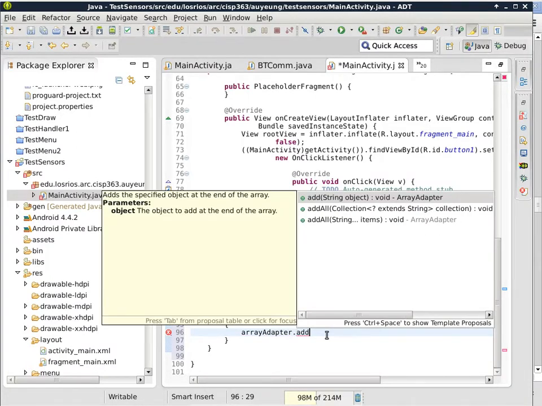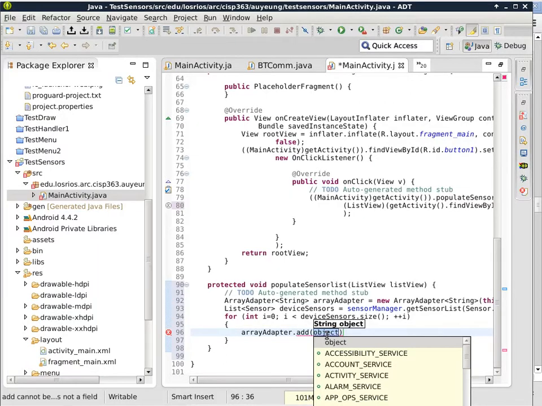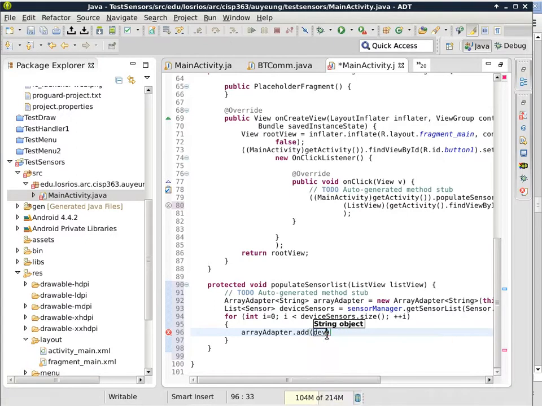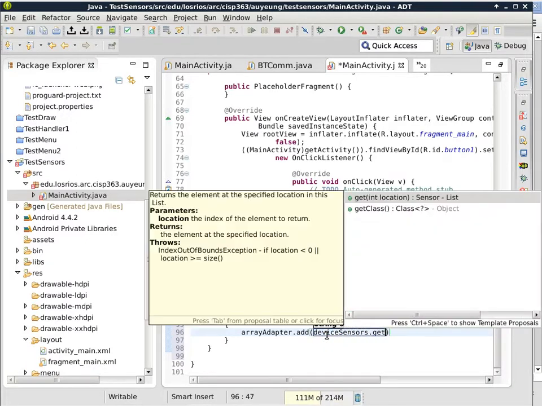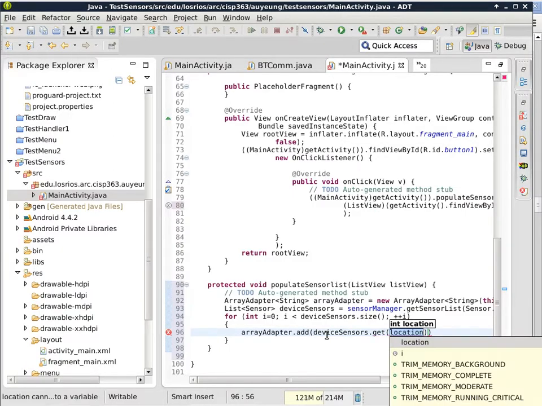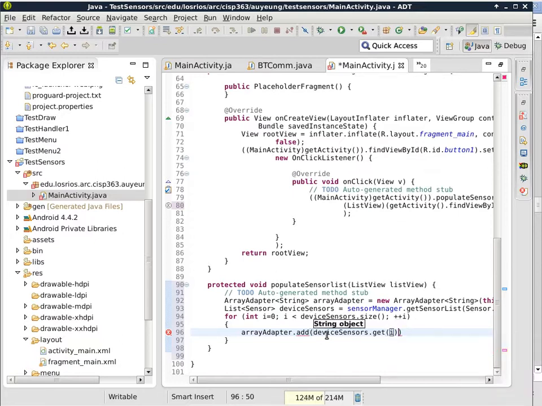The string will refer to the device itself, so we say deviceSensors.get, and get allows you to specify which location. It's kind of like the indexing operator, the square brackets, except it applies to a list instead of a regular array, and i is my counter here.